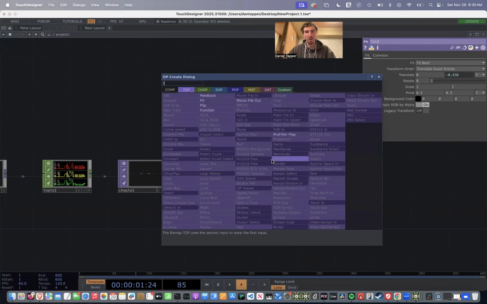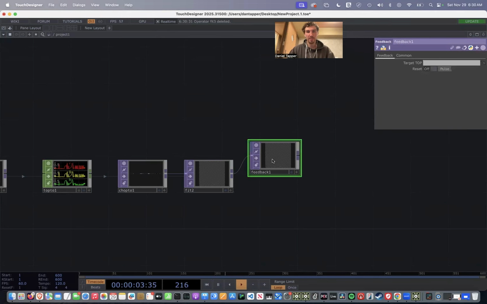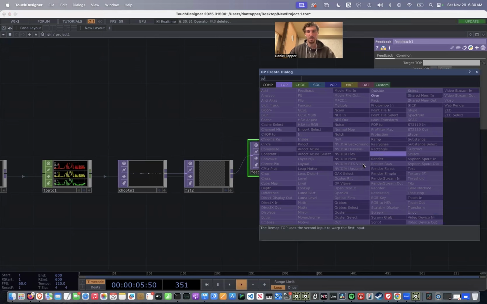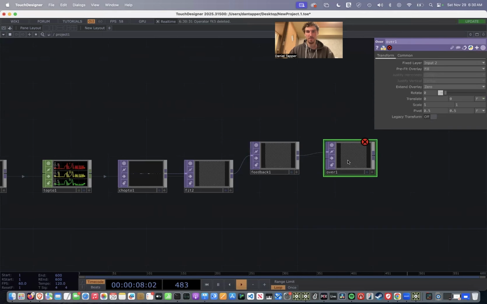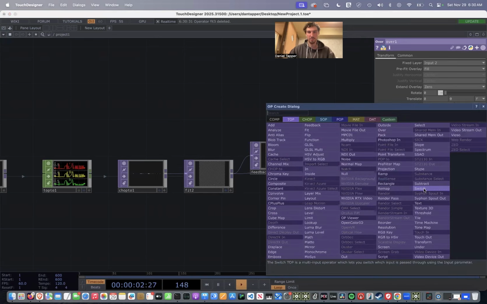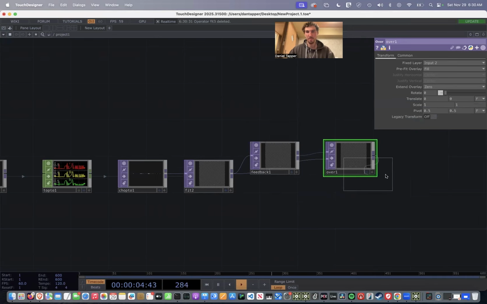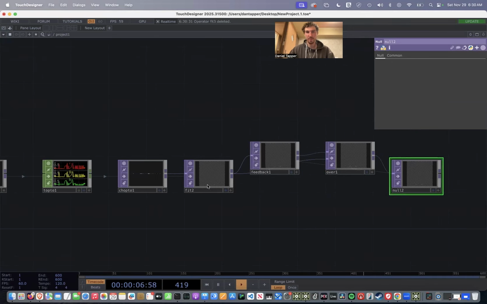This is just to give you the idea of what is happening. So we can see that whole image emerge, I'm going to add in a Feedback and an Over. I'm just going to pop this into a Null and drag that there.